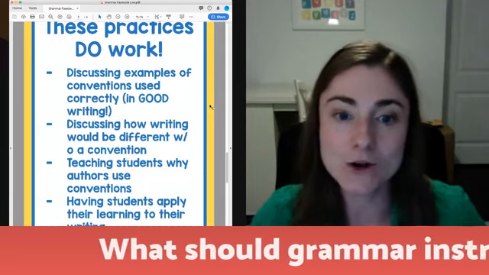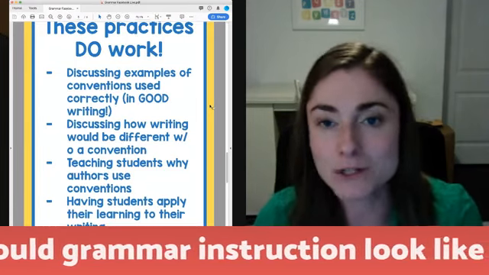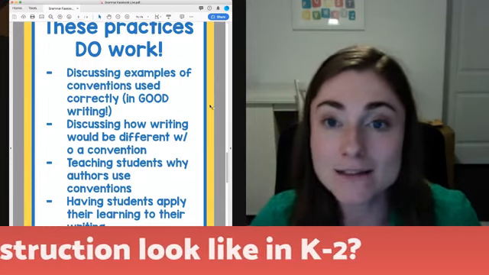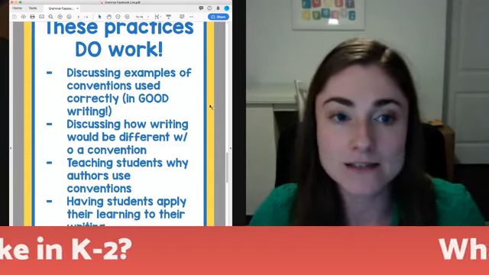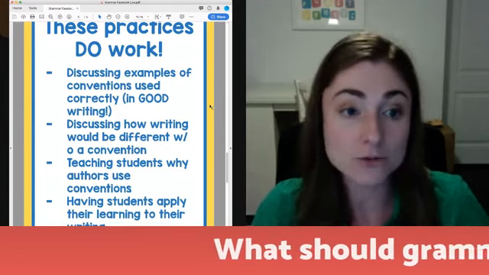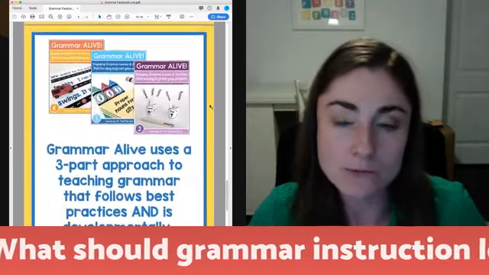It's just like, hey, can you add an adjective to your nonfiction book to describe your animal? Or can you find a place where you need to use an exclamation point to show emotion? It can be very basic, but these are the things that we want to be doing at every level, K-12. But Grammar Alive really shows you how to make that primary friendly.